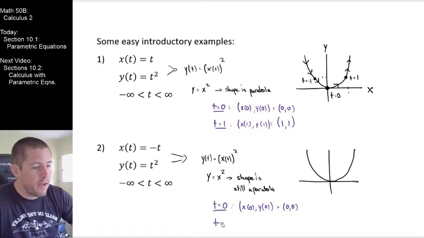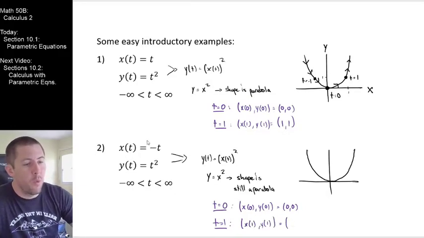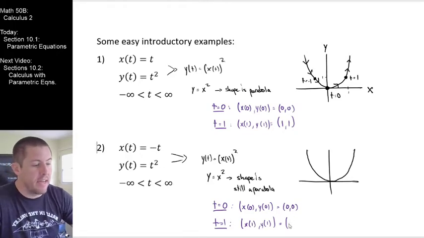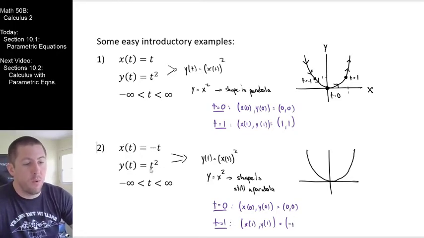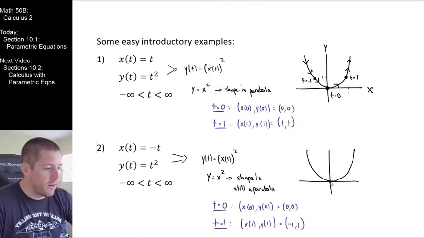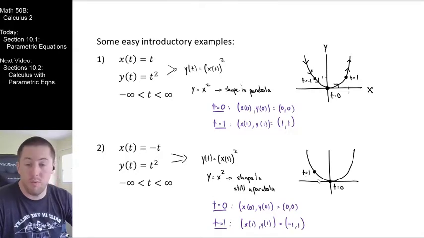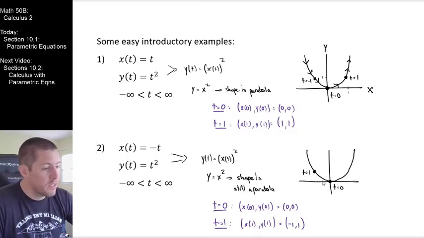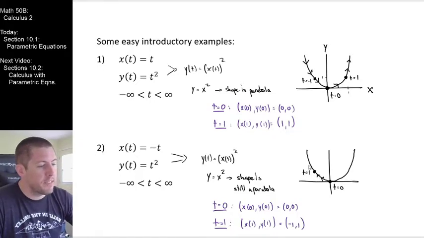That's nothing exciting. If I go ahead and look at time 1, what I'm going to see is that x at time 1 and y at time 1 are now a little bit different. When I plug in 1 for my x equation here, I'm actually getting -1. But when I plug in 1 for time for the y equation, I'm getting +1. So the one thing that changed is that time 0 is still at the vertex, but time 1, +1, is now on the left-hand side over here. So what changed by changing positive t to negative t for my x coordinate is that we've changed the direction of flow on this parabola.